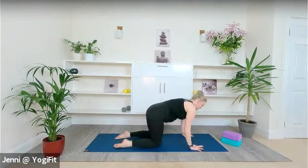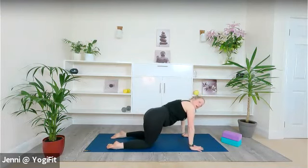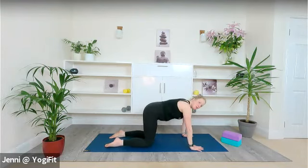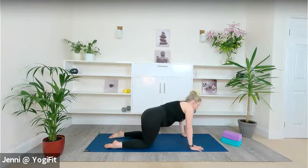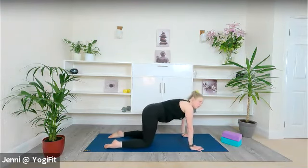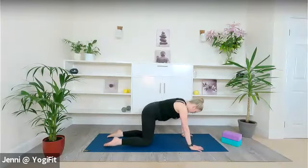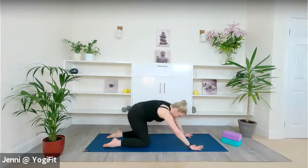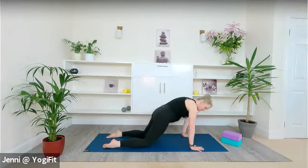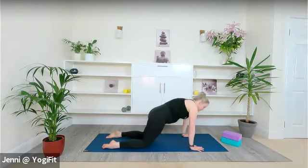So come into your tabletop position, spread those fingers wide, and just start moving now, move in a way that feels good. Okay, so you might like to move your hips like I'm doing, right to left. You might have started to circle those hips. Having a check-in with yourself, what does your body need right now? Circle your hips. Reverse the circles.